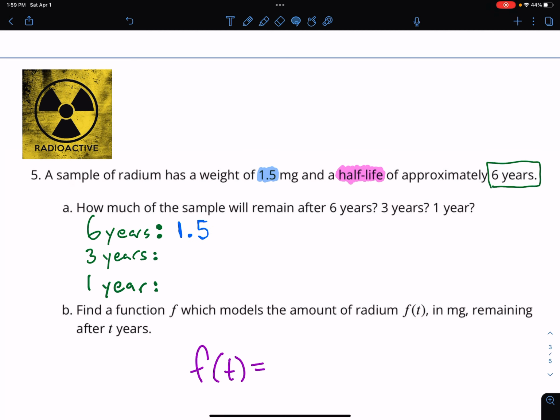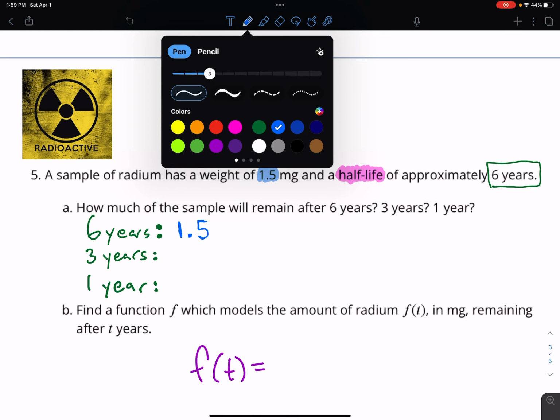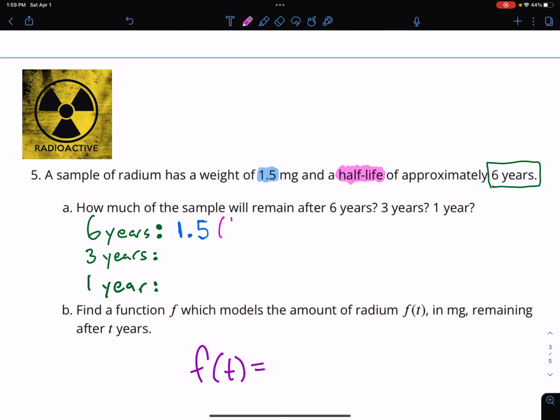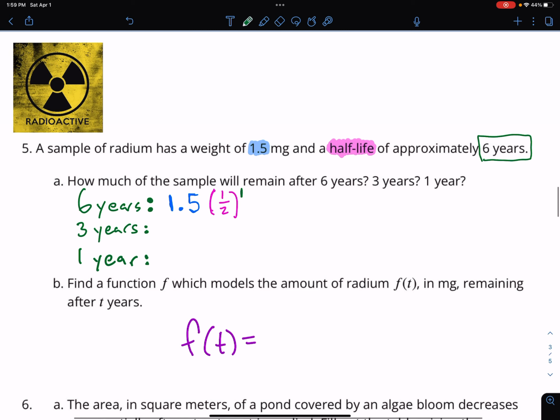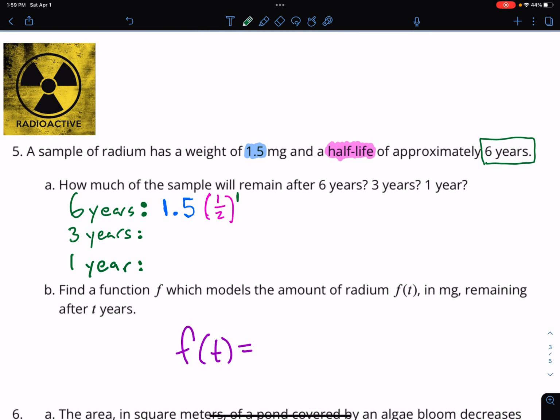Okay. Now what's going on? Half-life. What is a half-life? It's getting cut in half. 1/2. And what happens after 6 years go by? What is our exponent? Boom. 1 6-year period has gone by. I'm going to come back to this. We'll talk a little bit more about the exponent when we get down to B down there, because that stuff's after 3 years. So we'll save that for part B of this question.